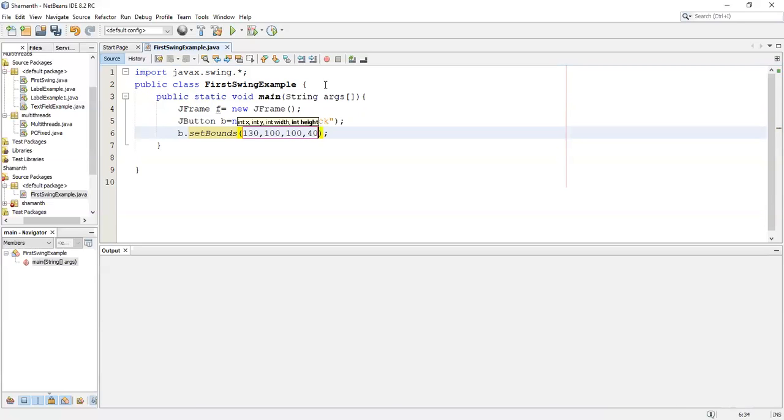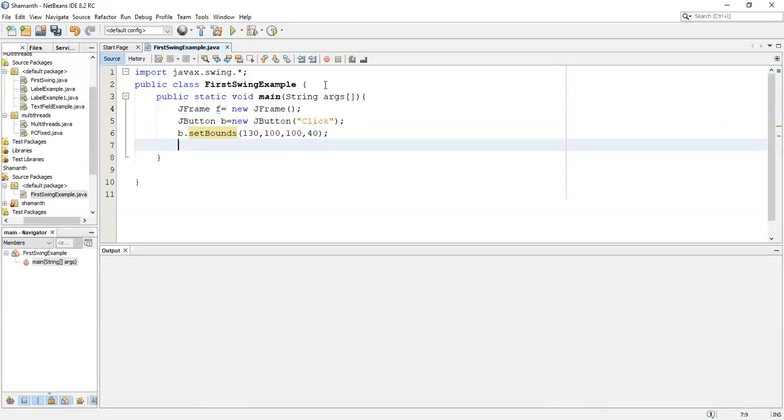This is called the setBounds method, which sets the x-axis and y-axis of the button b, and then the width and height.